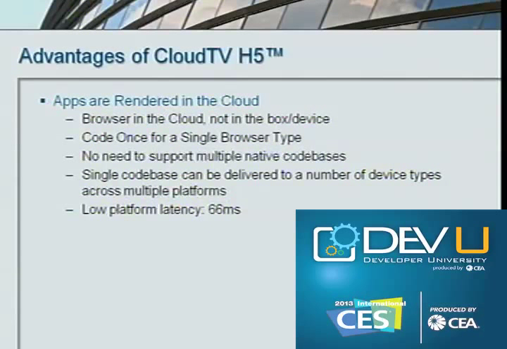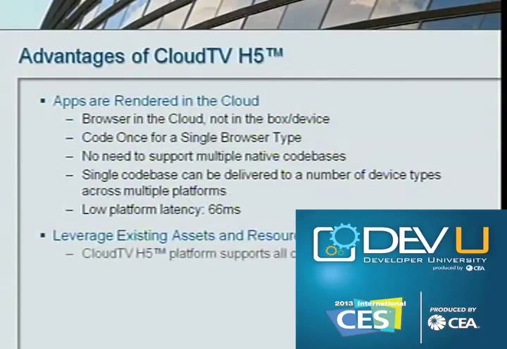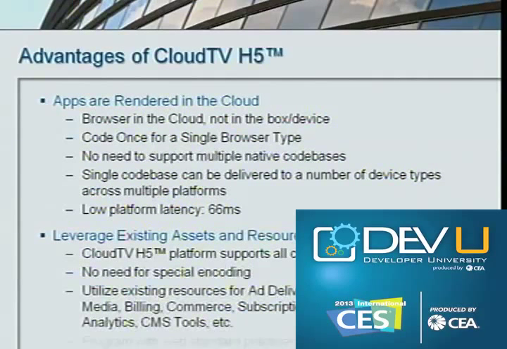There's no need to support multiple native code bases. You support one code base, and that single code base distributes out to every platform that's out there. And very low latency. Our platform itself introduces about 66 milliseconds. That typically translates over the network and the internet to under 500 milliseconds. The rest all comes from latency and network connectivity and elsewhere.